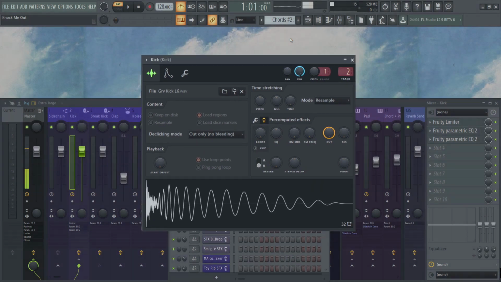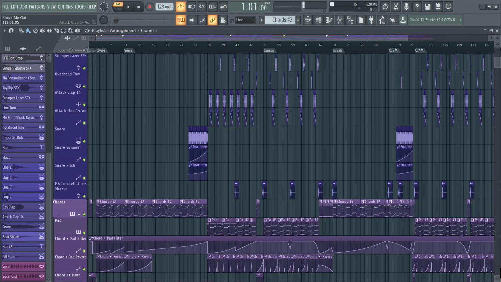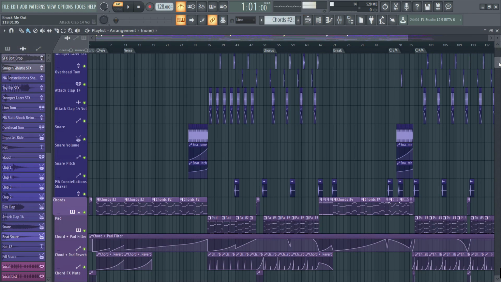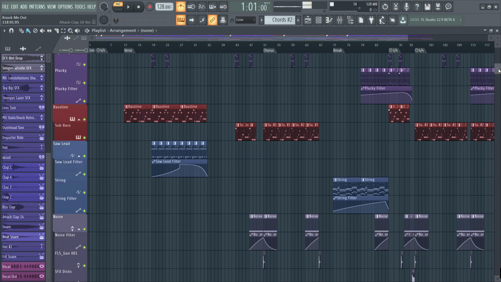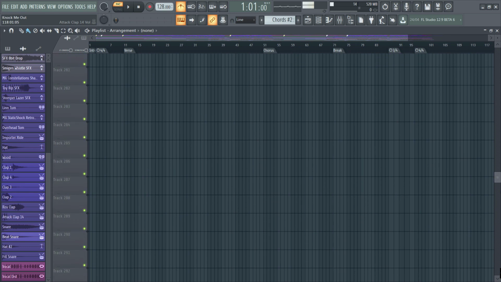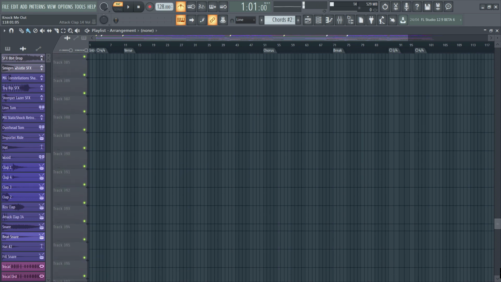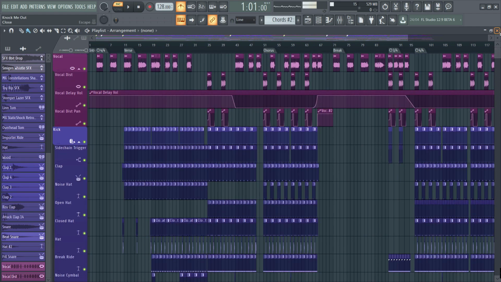So if we go back to the playlist for a moment and scroll down here, you'll notice that the maximum amount of playlist tracks available has increased from 199 all the way up to 500. Now, it's not likely that you'll need as many, but it's still good to have the option available. And also, while using audio recording into the playlist, you'll see real-time displays of audio data as it's captured, and multiple takes will be grouped.